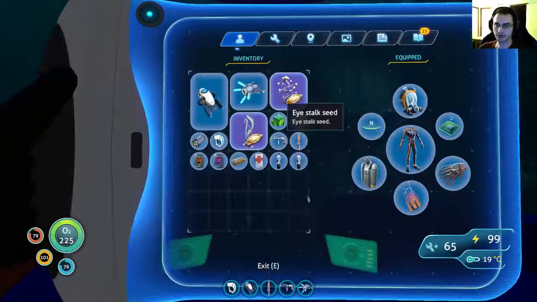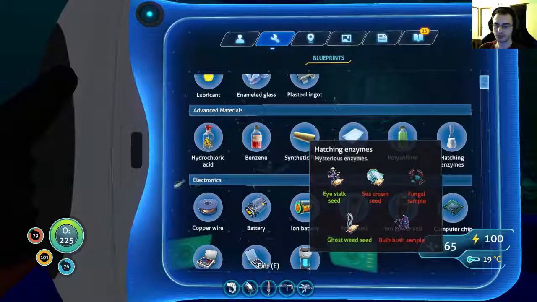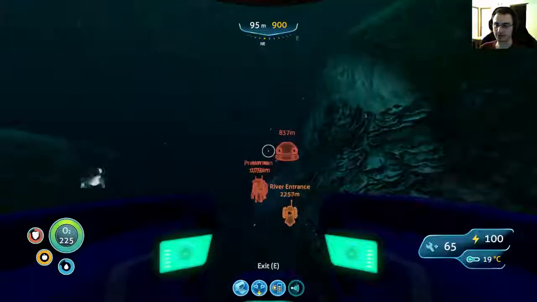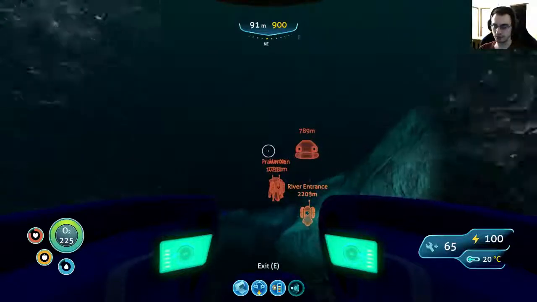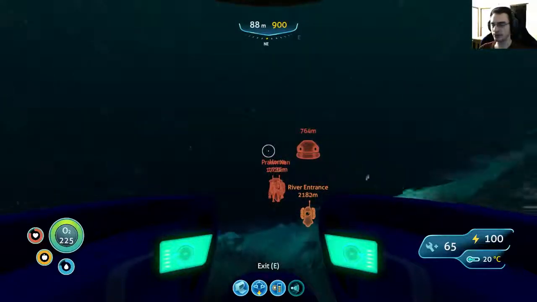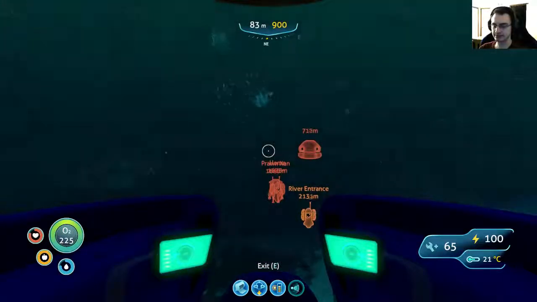So, ghost weed, the eye stalk, the fungal sample and the bush sample. So all that's left is the sea crown seed. Now, either A, I have that back in the Cyclops, oops, or B, I put that in my aquarium in the home, and so it should be grown there, and I can just cut a sample off of that.